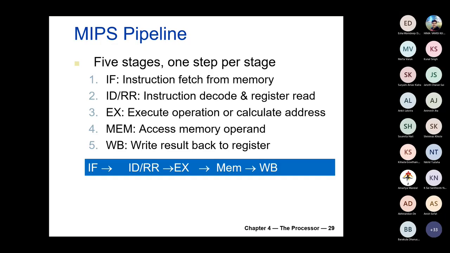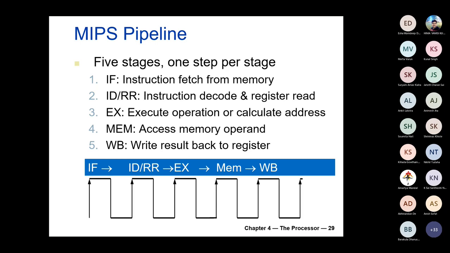Now, since we are going to consider a pipelined implementation, the single cycle implementation will not be possible. I mean, that will not be valid any more. So you need a multi-cycle implementation, and in each small cycle, we finish execution of one component. We have 5 stages, 5 components, so in each clock cycle, we finish one component. So altogether, in order to finish an instruction, we need 5 clock cycles.